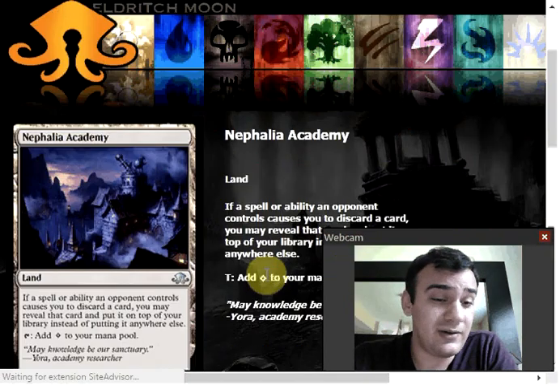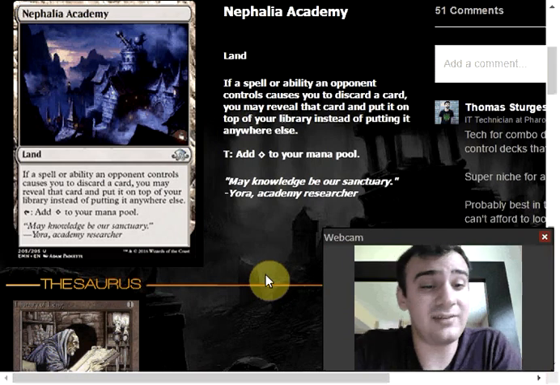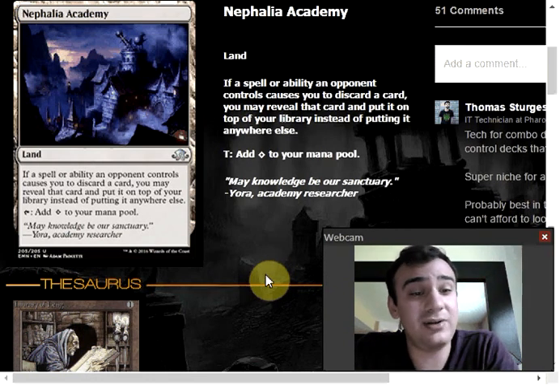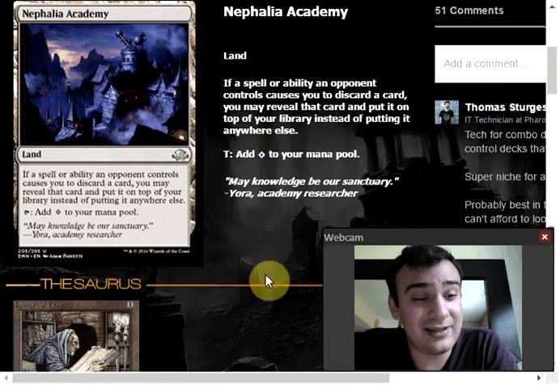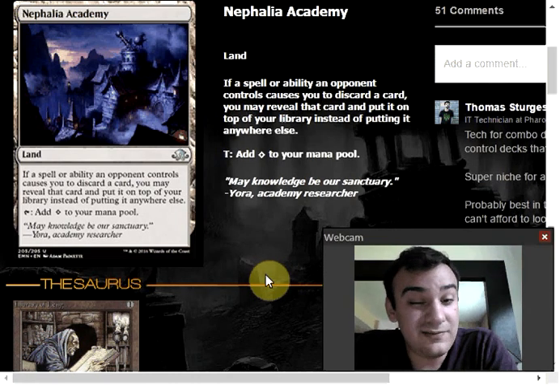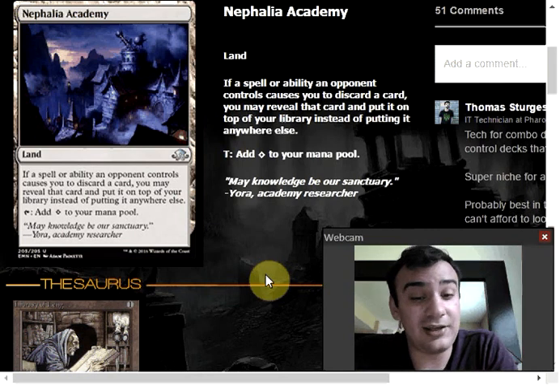It is a longer video, I think, but Falija Academy is just a land that taps for colorless. It's not legendary, it doesn't come in tapped or anything, just a utility land. And it says if a spell or ability an opponent controls causes you to discard a card, you may reveal it and put it on top of your library instead of putting it anywhere else. So this is really good against Thoughtseize effects. This is really good against Duresses and things like that. There are a lot of discard spells in Standard right now, and I can see this in EDH, maybe even Modern, where certain decks try to strip your hand, like Jund and stuff.